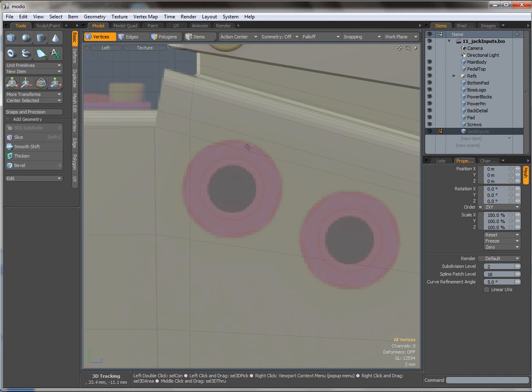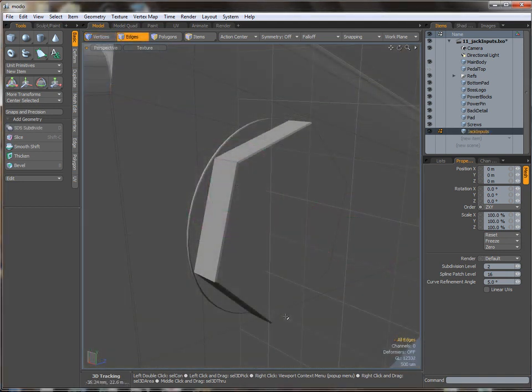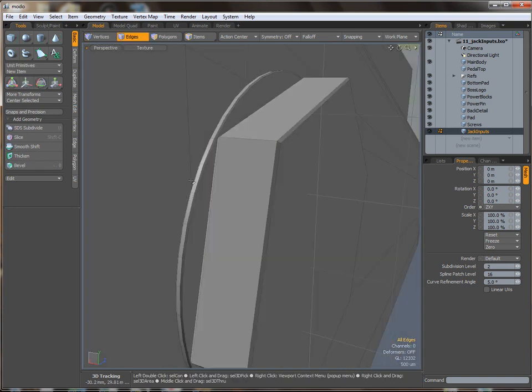So what I'm going to do is go ahead and create this back washer and this 6-sided cylinder that sits on top of it, and then we'll discuss how to get this one to run through the middle. So I've gone ahead and created and positioned those cylinders using the cylinder tool in the basic menu, and I've also beveled the front and back edges on both of them.